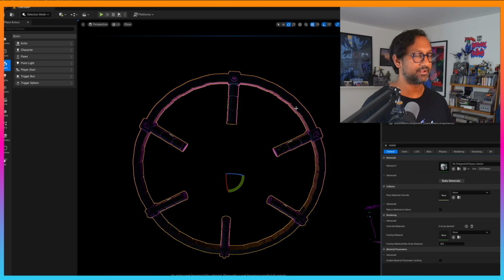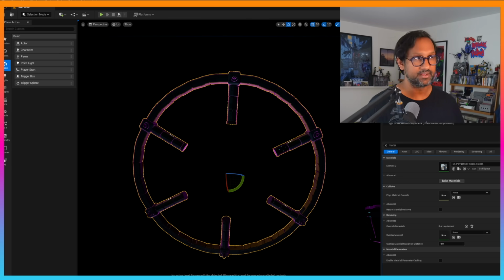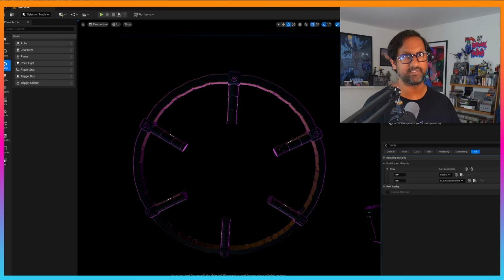And so there are two materials I use in Unreal to get this look that I want. And I'm going to show you. Those materials actually work in the post process. So it's a post process effect, essentially. So if you go to post process, you can see here, I'm going to turn on these materials. The first one is this thing called cell shader parent, M cell shader. And you can just go onto the Epic marketplace store or Fab and just type in cell shader. There are tons of cell shader materials you can buy and it will pretty much do the same thing.